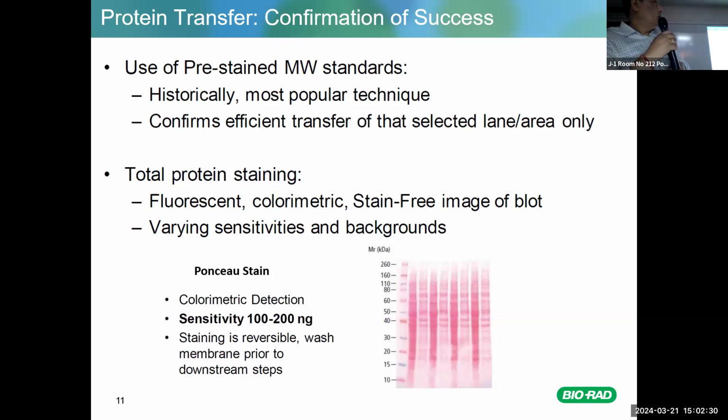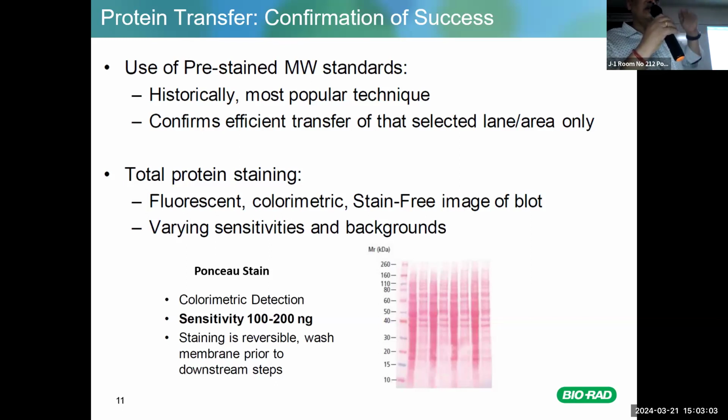Many times people have used the Ponceau stain picture also just for normalization purpose. Here we take the total lane intensity, and with that we compare your target protein expression. If in each lane you have loaded, suppose, 20 nanogram or 20 microgram, then the total lane intensity should be the same because you are loading the same amount.